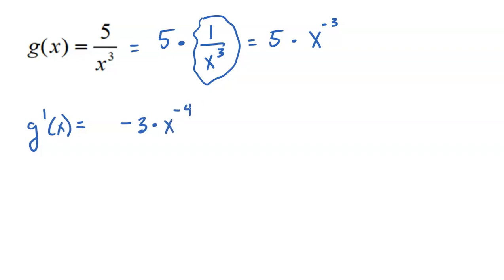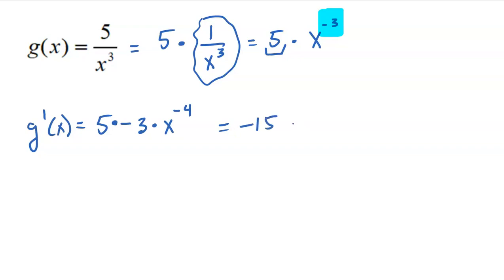Notice how I did that math in my head. You guys are pretty smart. My original power was negative 3. Minus 1 is negative 4. You guys can start cutting corners. Now, what do I do with this multiple out in front of 5? Leave it there. Just make sure you multiply by it. So the 5 times the other coefficient that now is there because of the power rule is negative 3.